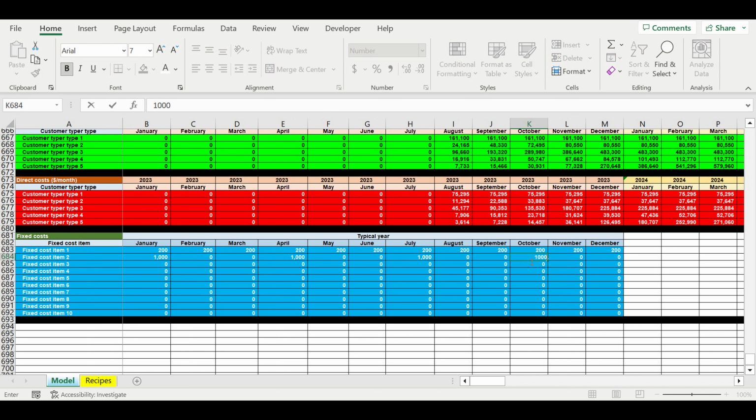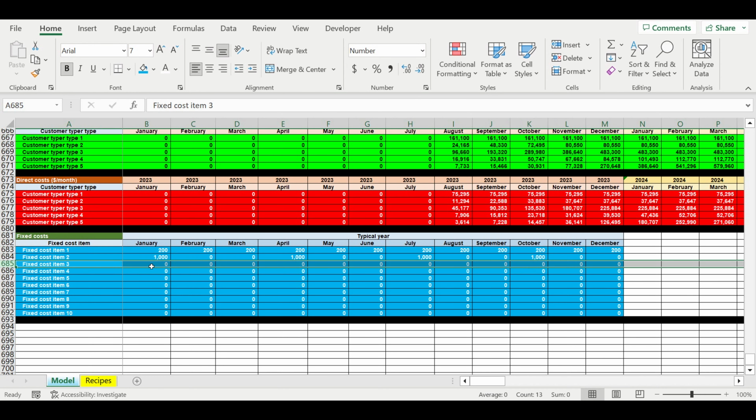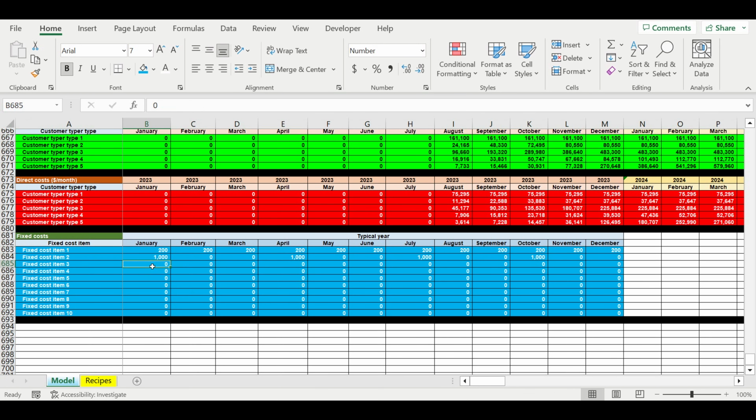Then, for example, this item we may pay $600 once a half a year. So we may face absolutely different algorithms, they may be stable, but they may have some seasonality. That's why we are creating this block of inputs.